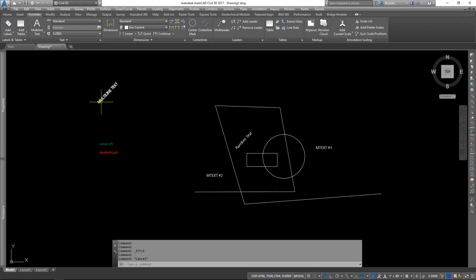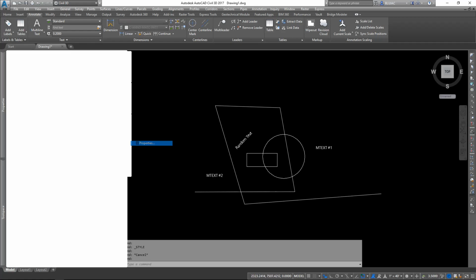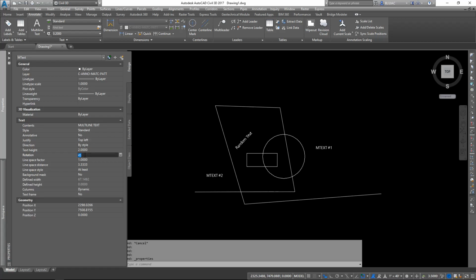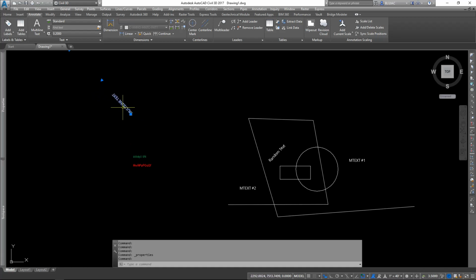Now, as far as rotation of text, that is something you might have to go in and force rotation to individual text objects. And again, that would be in the properties panel. Here I can change the rotation. Let's just say I want a 135 degree rotation, and you can see that is 135 degrees counterclockwise, starting at my positive x-axis.